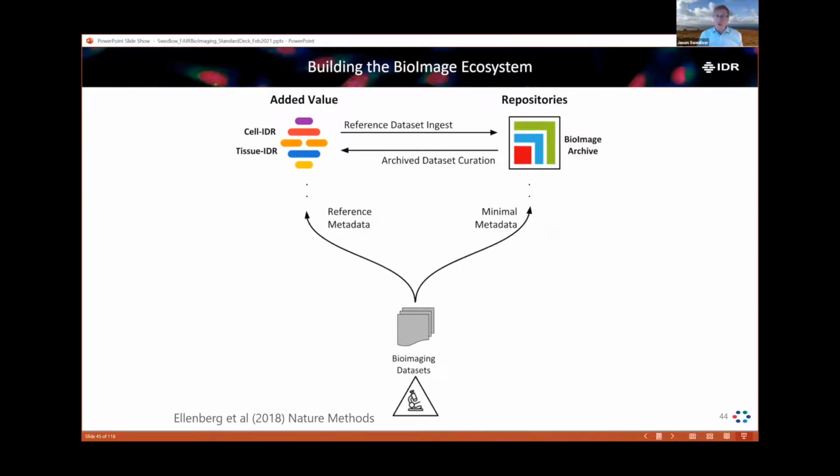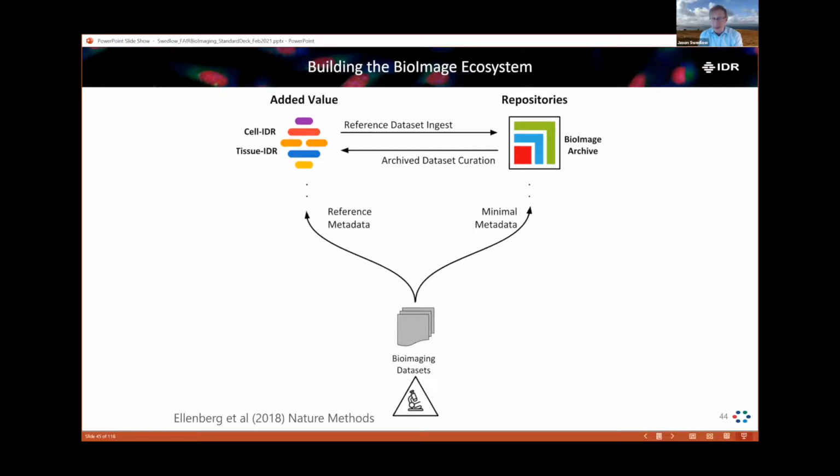Now that does raise the question of what about everything else? As I've indicated, reference images by our criteria are a small minority of the total data sets being published. For that, we've been working with our colleagues at EBI, and EBI is building what they call the Bioimage Archive. You can think of the archive as the very large resource or repository for all of the other bioimaging data that is not reference data, I should say. The ideas here were published a couple of years ago. This paper is open access, and you should be able to look at that.